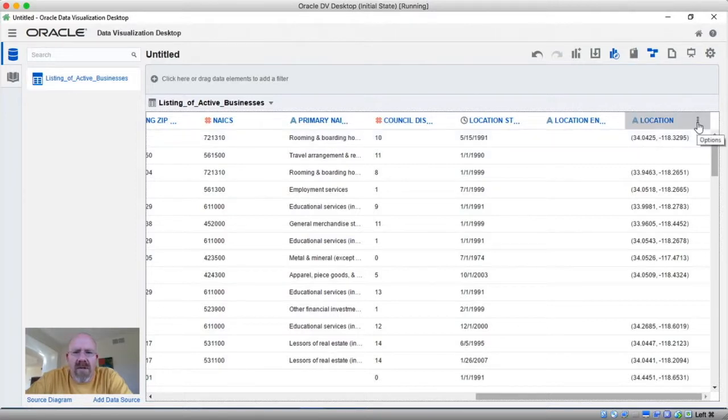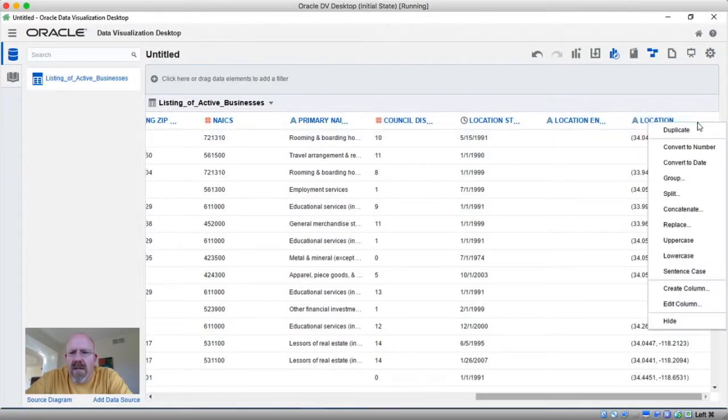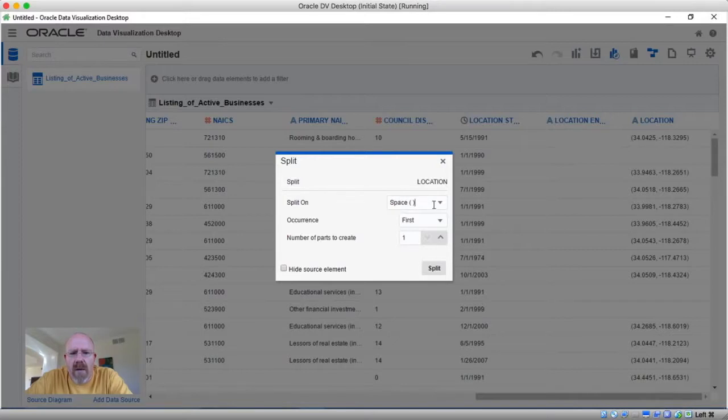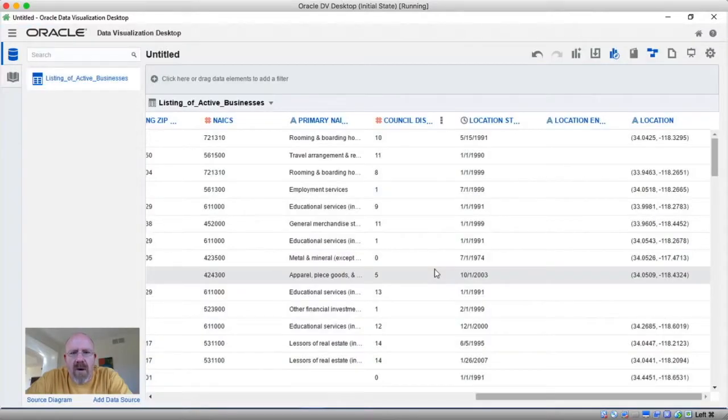So I'm going to show you how to use a couple of the features within this staging area. The first one is the split function, which we can use on a text field to pick what we want to split on. There are some specific preset values here: space, comma, dot, dash, custom delimiter. I'm going to work on a comma. This is often used for issues with your delimited file, but in this instance, we want to break it right at the column, and we want to create two columns out of this.